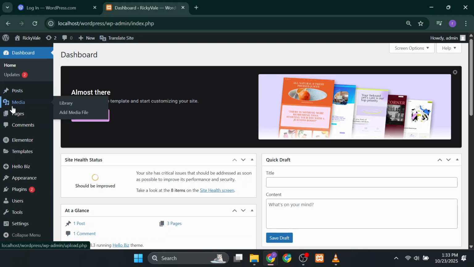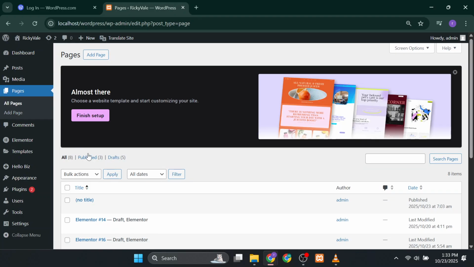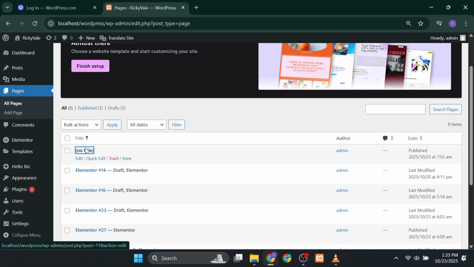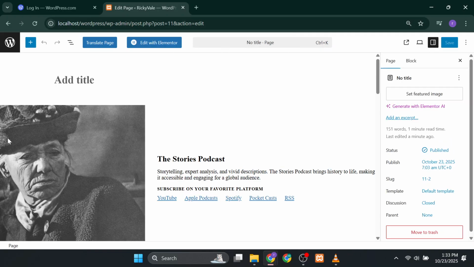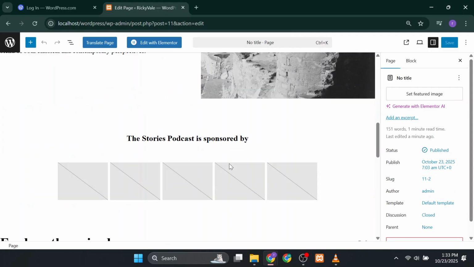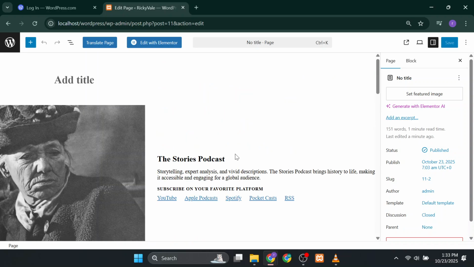After logging in, find the Quick Link section on your dashboard. From here, click on Edit Site. This will take you into the WordPress site editor, where you can customize the layout, design, and navigation of your website. If you manage multiple sites, you'll see a list. Just click on the one you want to edit. Once your site editor loads, it's time to add the search bar.